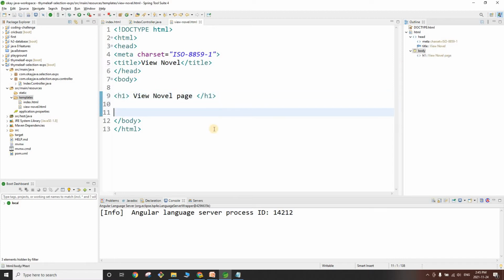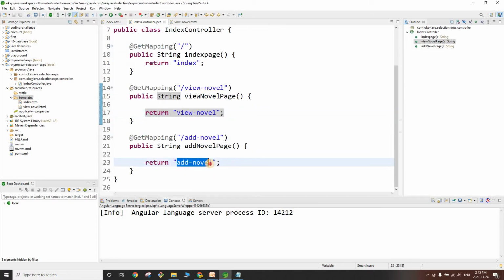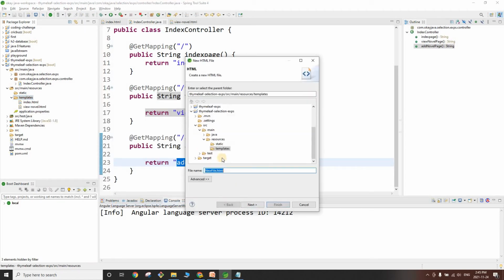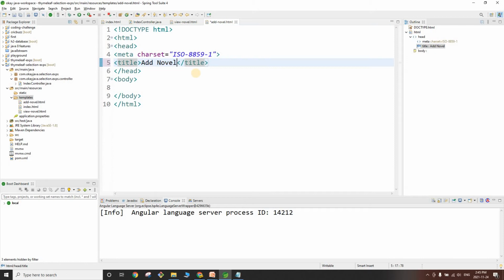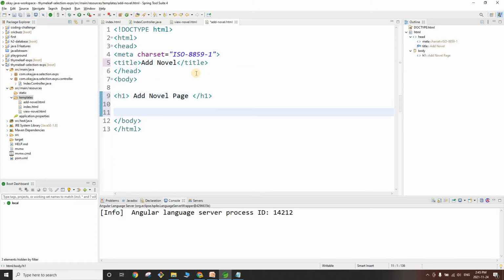That's it for now, but we'll come back to this one. And we are going to add another page, which is add novel. So let's go to templates, create an HTML page and give it the name add novel.html, and then click on finish. Let's add one h1 here: Add novel page. Simple. We'll come back to this one.